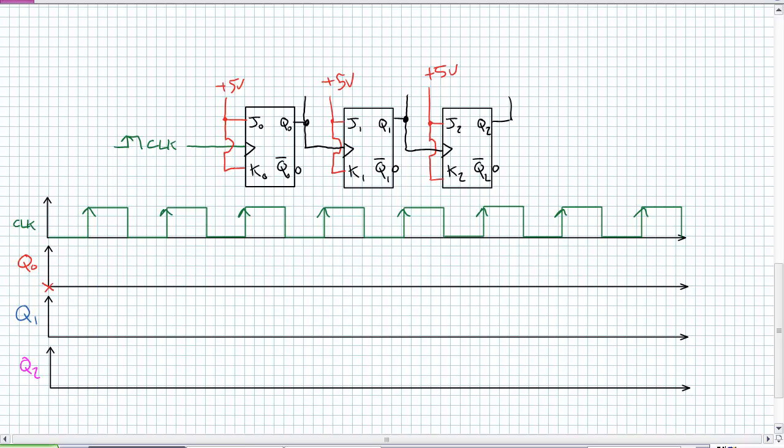Let's say we're starting in state 0, 1, 0. We're starting at state 2. Go ahead and look at it from the perspective of Q0, accounting for propagation delays. Just do Q0. What the output for Q0 should look like is this. Okay, so Q0 toggles, i.e. takes its opposite value at the positive edge plus a measurable propagation delay. What does Q1 do? Well, Q1 will toggle at the positive edge of Q0 plus a measurable propagation delay from there. But because I'm being tricky here, I've given you a starting state of Q1 being 1.